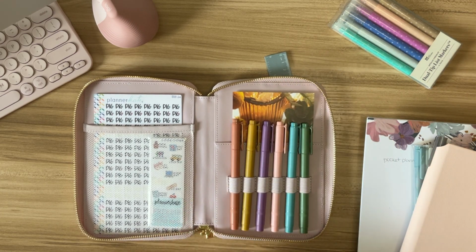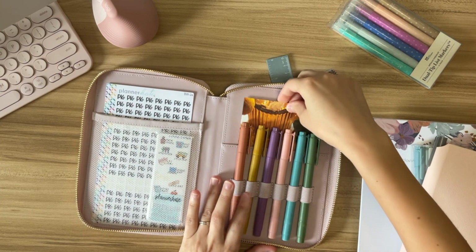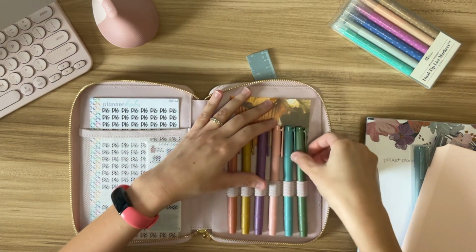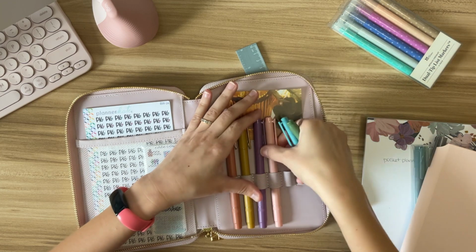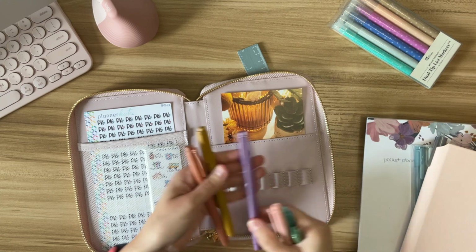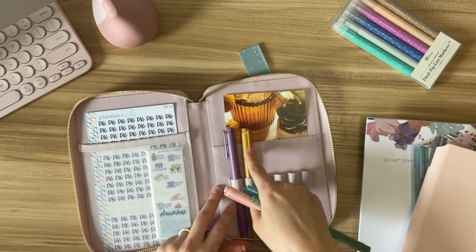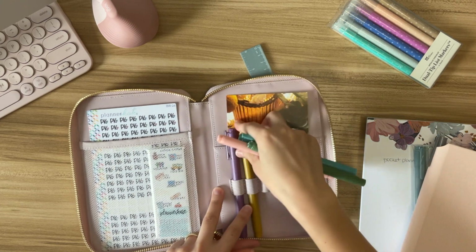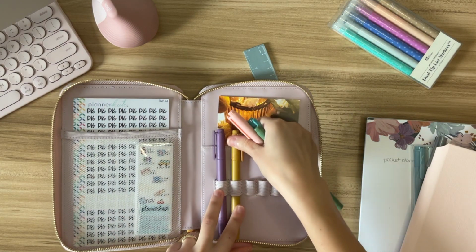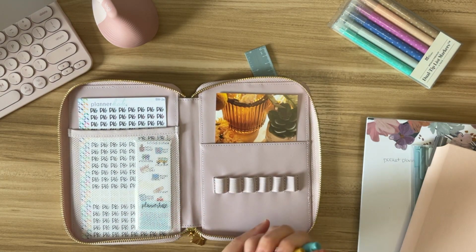If you were somebody who wanted to decorate a little bit, you could do that, but you're not going to be able to fit too many papers under here on this slot. Let me move this out of the way so I can show you. And I don't know if you noticed, but the way that they were in, I had all of these turned this way, because if you had it like this, when you went to close it, it made it bulkier. So you're going to have to turn these things to the side if you got this.